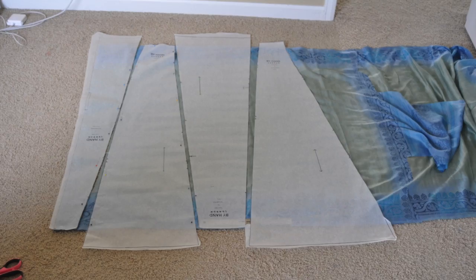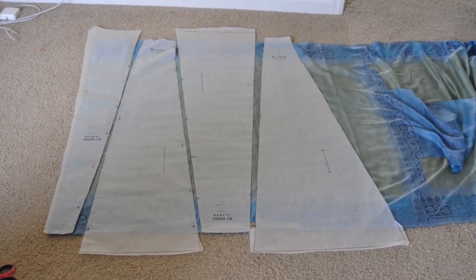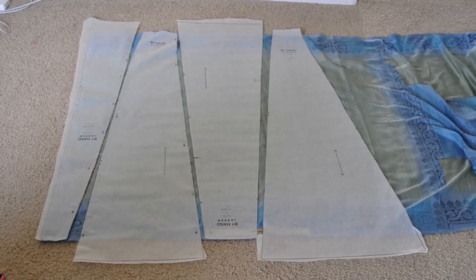So what I do, instead of using the cut layout that they provide in the pattern, is put the skirt pieces side to side, going the width of the fabric, and I can insert a picture now. So yeah, you can see that the skirt panels are lined up right next to each other, and I cut it on a fold so you get 2 of each.